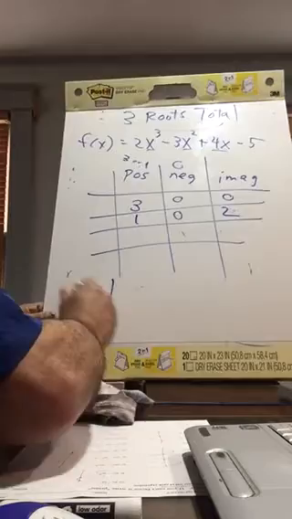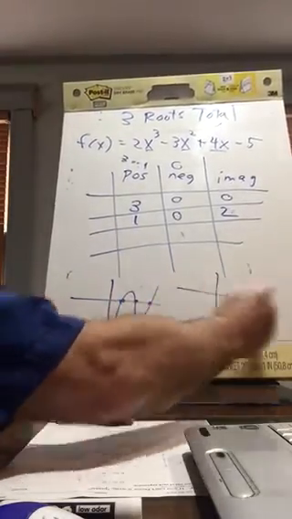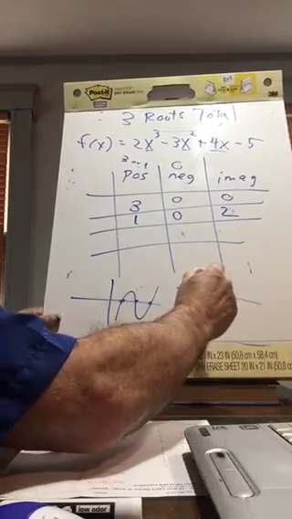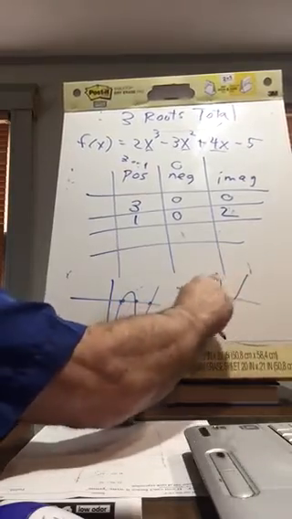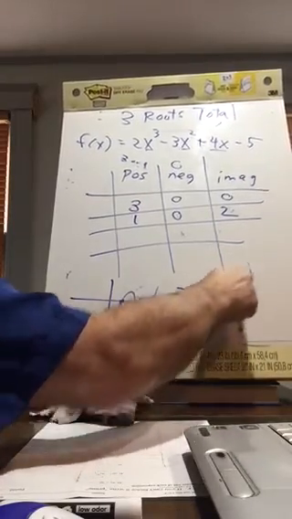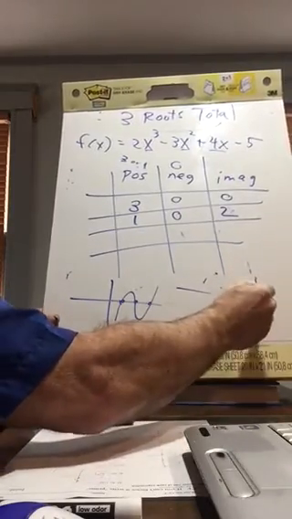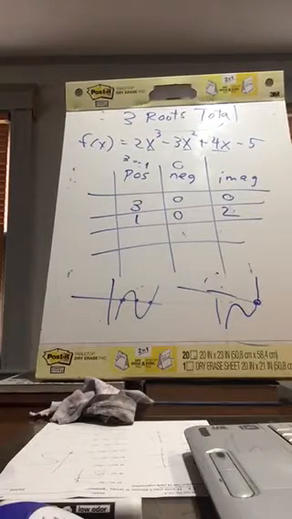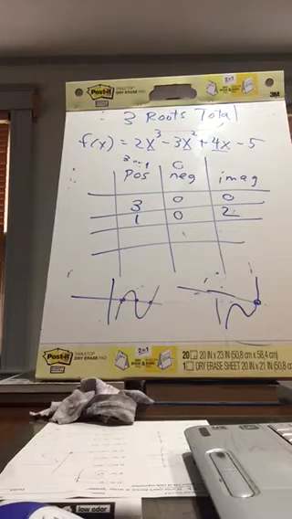So this first graph with the 3 positives was like that, and the second one would be like this. Nope, not like this. It'd be like that. Here we go. 3 positives, 1, 2, 3, no negatives. 1 positive, no negatives. There must be 2 imaginary. Again, you don't have to do the graphs, but seeing the graphs I think makes it a little bit helpful. Let's do another one.